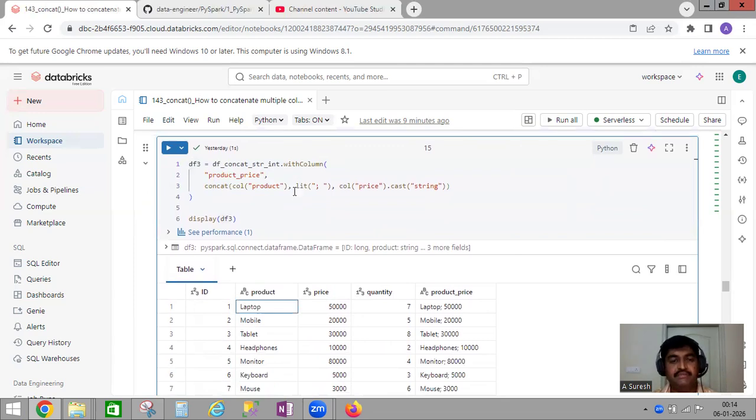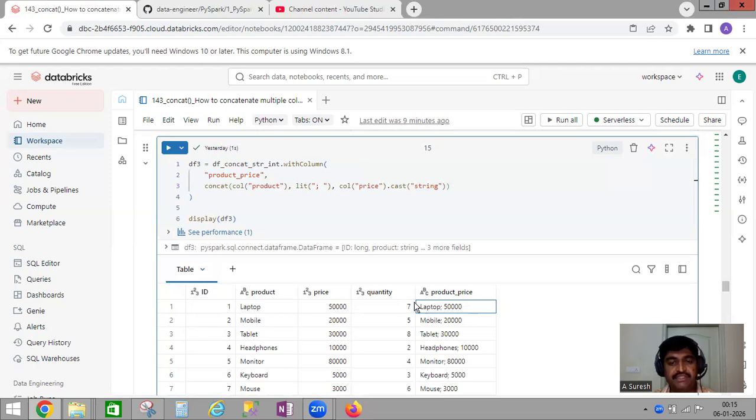And after laptop, I am giving the lit function, semicolon with space. So now this is my delimiter. If you see the output here, laptop, after that semicolon and space, and after that I have col price. So here this product is the string column. So this laptop is a string.